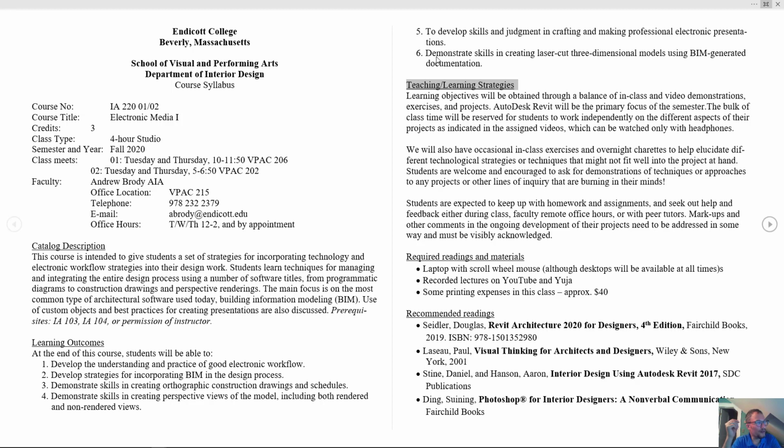Especially this year, where we're going to be learning Autodesk Revit, which is a big, complex building information modeling program. These are complex projects, and it's hard. Some of you may take to this like a fish to water, but for others of you, it may be a struggle, and that's okay. These are difficult programs. So we will be watching videos in class, and you can watch them using headphones. No letting the speaker go, please. And in fact, this class will be special because I've gotten approval to get you all loaner iPads.